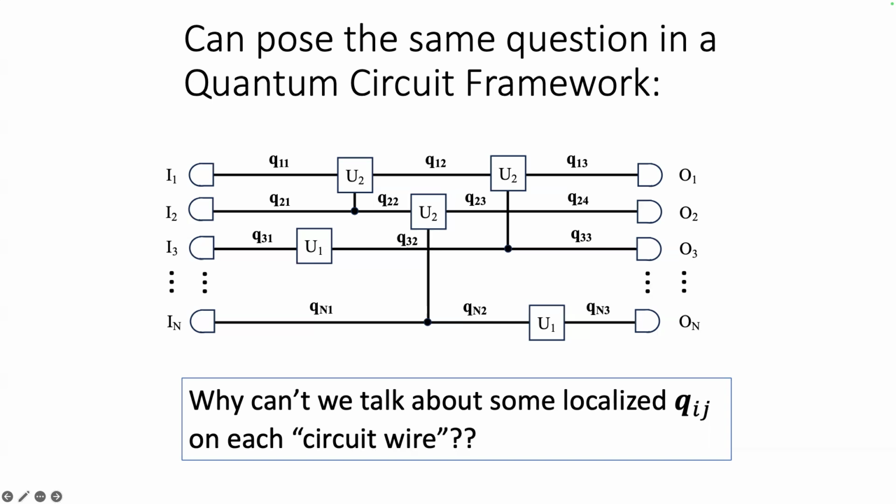Here it's fine, right? There's no problem talking about what's on this wire and what's on this wire, right? So there's no problem here. It's once they start getting entangled, you say, well, you can't do it anymore. Right? So you can do it here. You just, oh no, now I can't do it, now I can't do it.